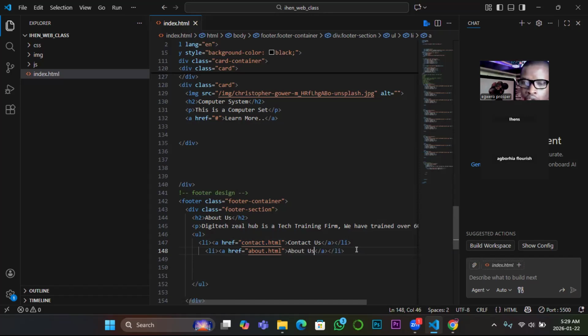Then I also want to talk about our mission. So I'll say mission. Now remember one thing I told us, if at the time you are developing, you do not have an idea of the page they will be redirected to, you can just put a hash there at the moment. So once you have that page, you substitute it. So let me say mission, and then I put it here as well.